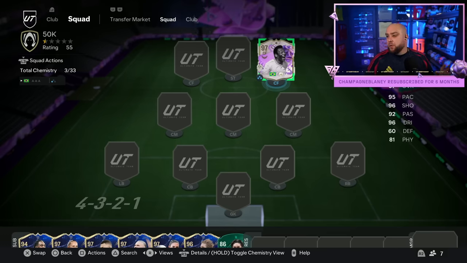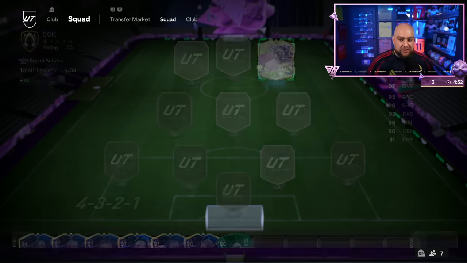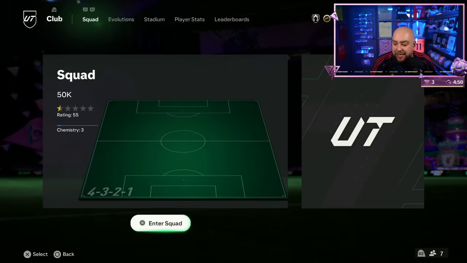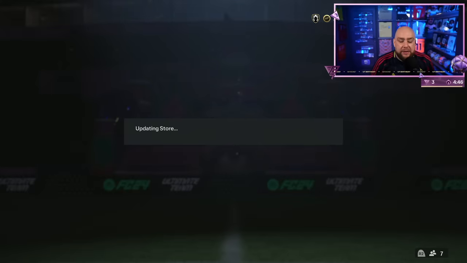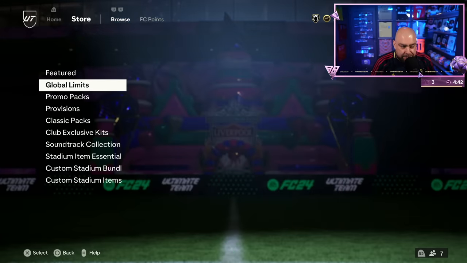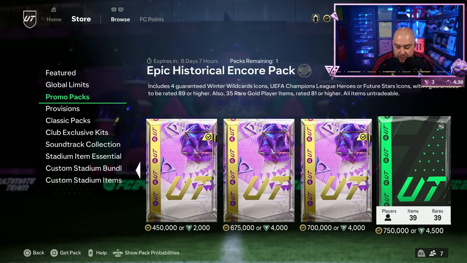So, with that, it's all down to packs. And we have got some very nice packs. Let me show you the packs that we are starting off with, guys. If we move over to the store, there is some pretty good packs where we can get some icons. I wish you could favorite packs, guys. So I'm going to open the Epic Historical Encore pack.